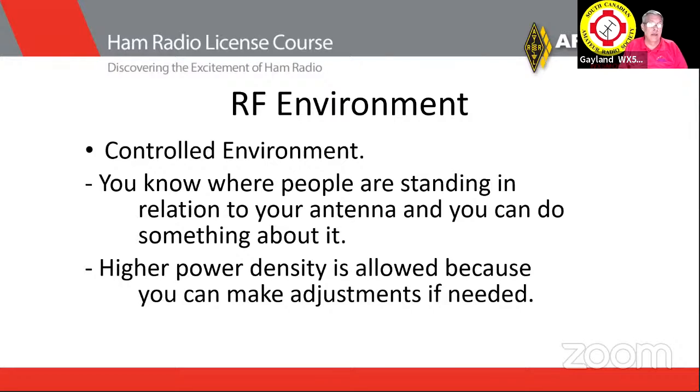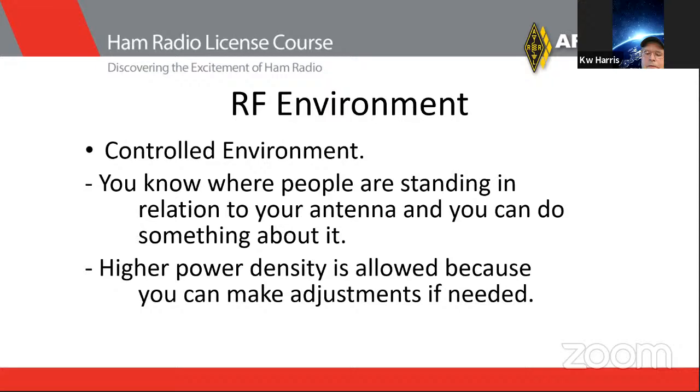But as I said earlier, I know where my antennas are. Yes, I've got one right here, but I know what it does. I know that my antenna out back, there's nobody in my backyard. I don't have animals. So my RF exposure to the world is very controlled. And I can probably heighten my power a little bit if I so chose, because again, I know it's a controlled environment. There's nobody going to go in my backyard. Everything's high enough they can't touch. The RF level itself is not that great, and we're fine.